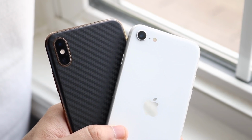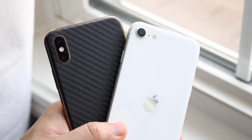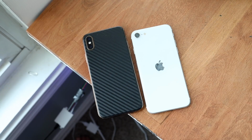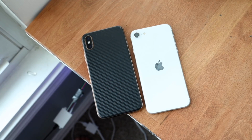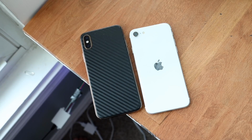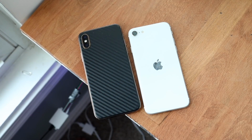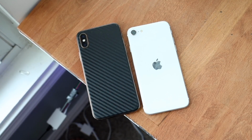Now, the iPhone SE2 photos will be on the right, the iPhone XS photos will be on the left, and a little bit of precautionary things. I'll tell you the specs and everything. The iPhone SE2 has a single 12 megapixel sensor, while the iPhone XS has a dual 12 megapixel sensor setup, a wide angle lens and a telephoto lens. And that in and of itself is a cool capability that the iPhone XS can do. You have the ability of doing telephoto lens capability, zooming in a lot. Still no ultra wide on both, but it's still perfectly fine.